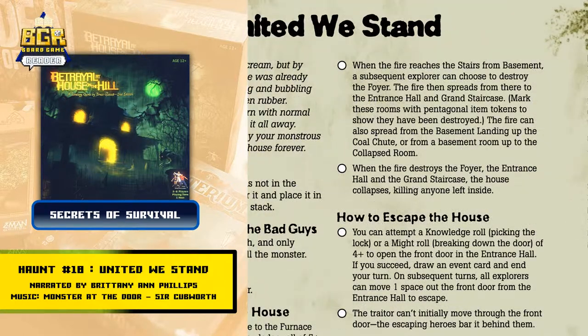When the fire reaches the stairs from basement, a subsequent explorer can choose to destroy the foyer. The fire then spreads from there to the entrance hall and grand staircase. Mark these rooms with pentagonal item tokens to show they have been destroyed. The fire can also spread from the basement, lighting up the coal chute, or from a basement room up to the collapsed room. When the fire destroys the foyer, the entrance hall, and the grand staircase, the house collapses, killing anyone left inside.